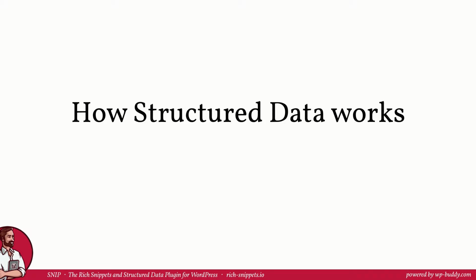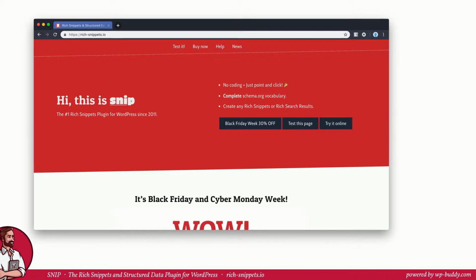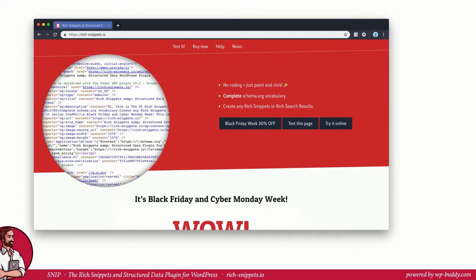For humans, it's super easy to recognize very fast that a current page is a product page, for example. You understand that because you see that there is a product picture, a price, and maybe an add to cart button. We as humans have learned that certain pages have a certain appearance. But for search engines, it's different. They don't have the understanding of a product page, add to cart buttons, or something like that. They only see code. That is the reason why you should use structured data.